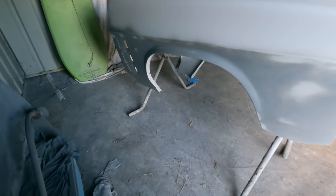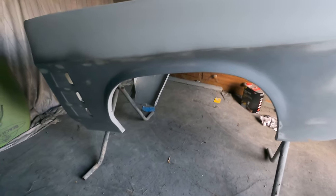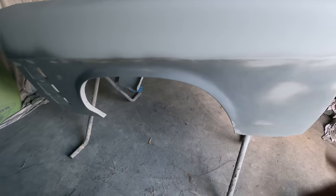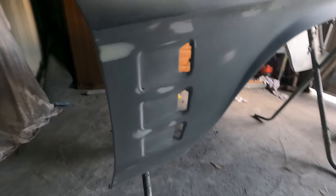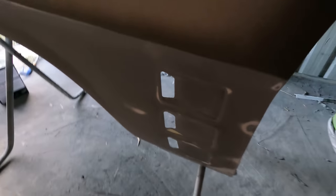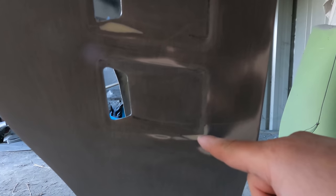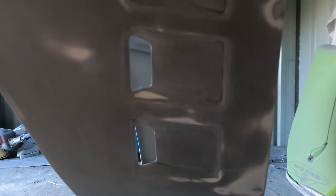Okay, back on the guards again. I've literally just sanded the bottom half only. Went through to bare metal, so I've got to put some epoxy on again. It's very windy outside. I think the flutes are going to end up looking pretty good. It did take a lot of work. That's some filler down there. Some filler in there. Lots of filler to get them to look how they should.